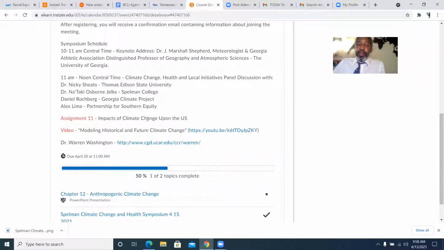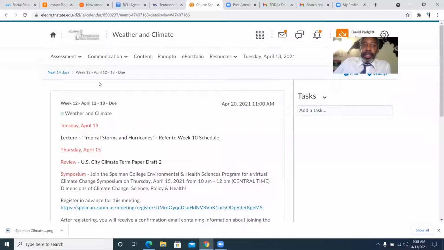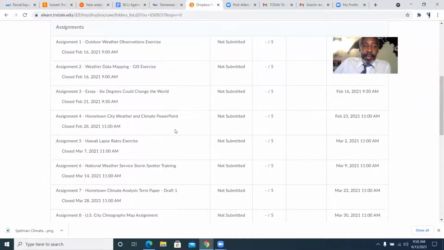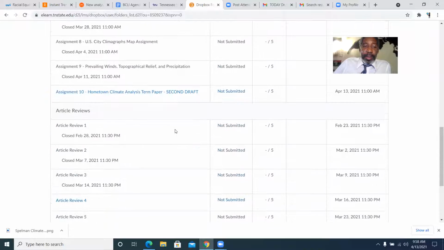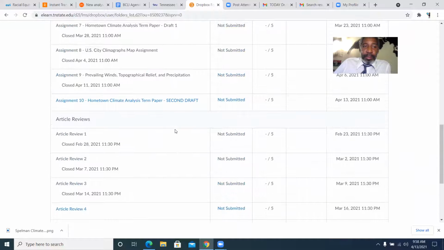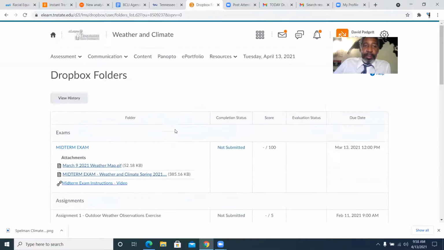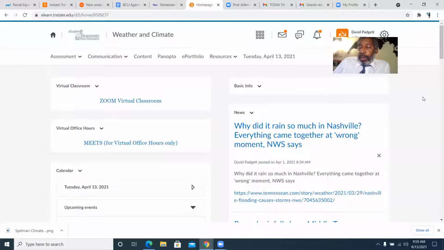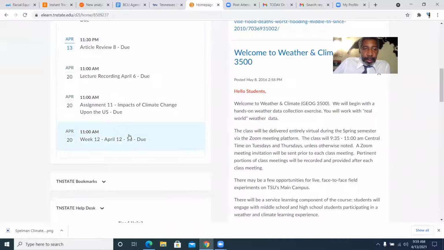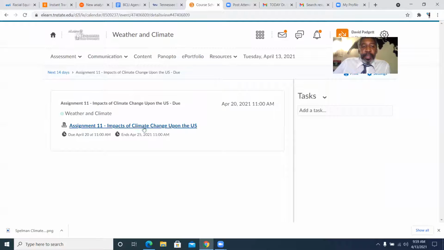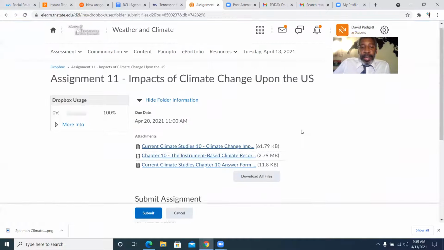Your assignment for this week is impacts of climate change upon the U.S. And so you'll go to the usual place. For this week, the assignment is assignment 11. It is very similar to the assignment you completed last week.